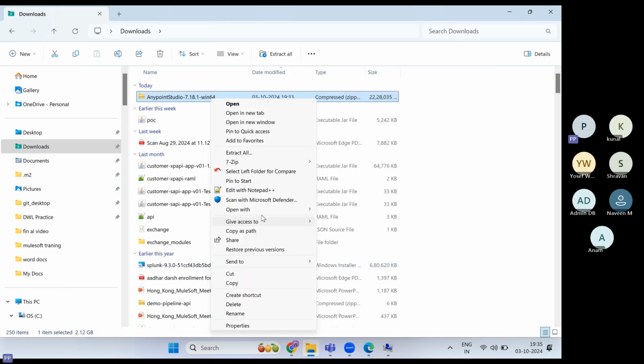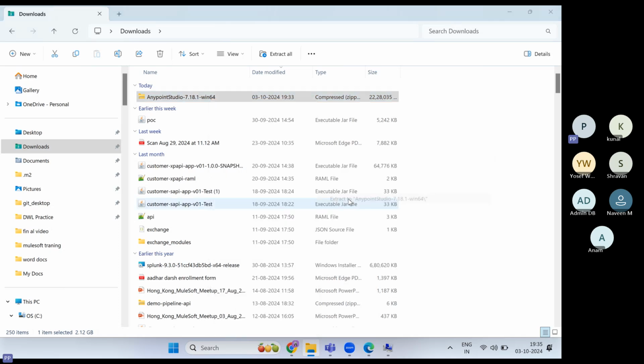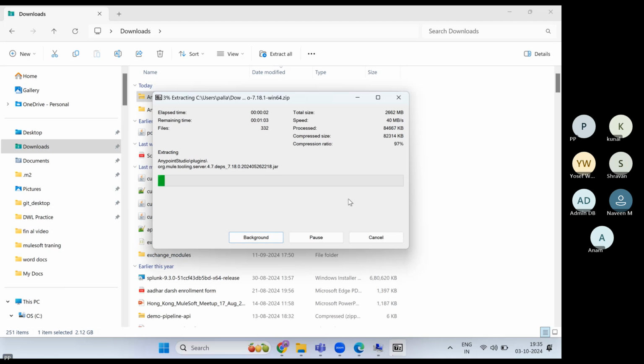Let me check. Show more options. Okay, just click on 7-zip and click on extract to Anypoint. So this is extracting.